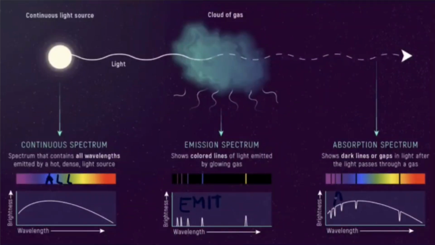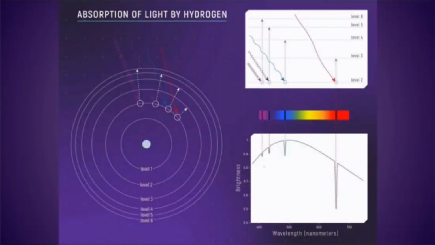Lastly is the absorption spectrum. The dark bands are the wavelengths that the atom absorbs, while the rest of the color is what passes through. Since energy levels in an atom are discrete, the electrons only absorb and emit specific frequencies, while the rest passes through. Now let's look at an example.